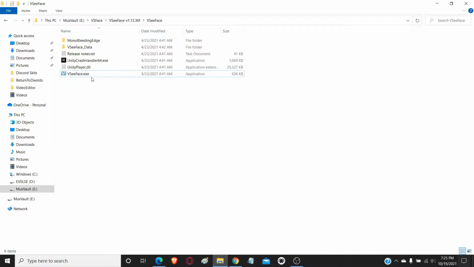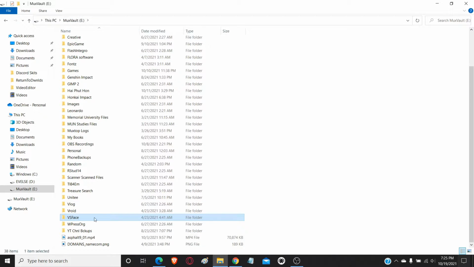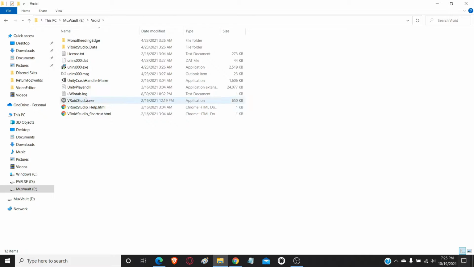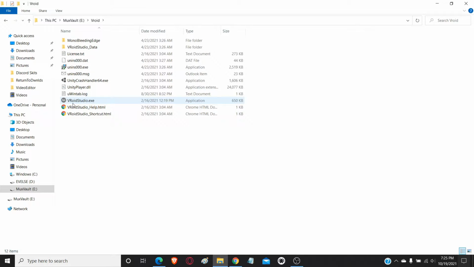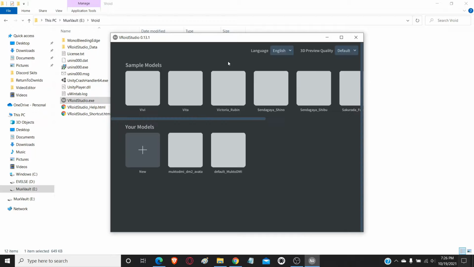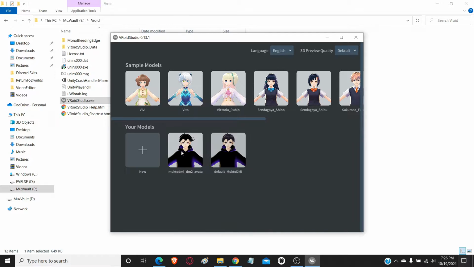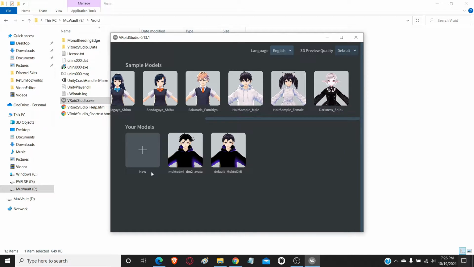It's also open source, that means if you're a programmer type person, you can feel free to tinker around with it. And along with that, you're also going to need this little fella, Vroid Studio, or do you pronounce it Vroid? Well, anyways, through Vroid Studio, you shall have to create your VTuber model. You can create your own custom models. As you can see, I already have got 2 of them made, and there are several other sample models that you can choose from.